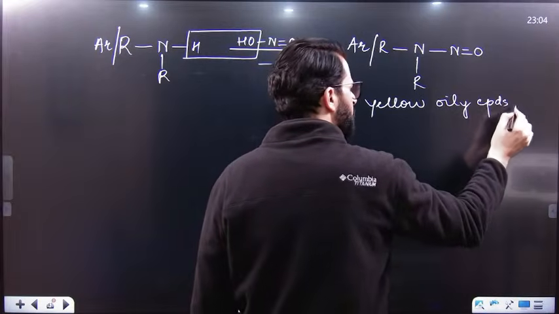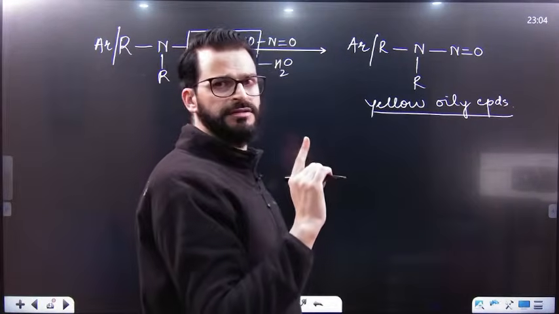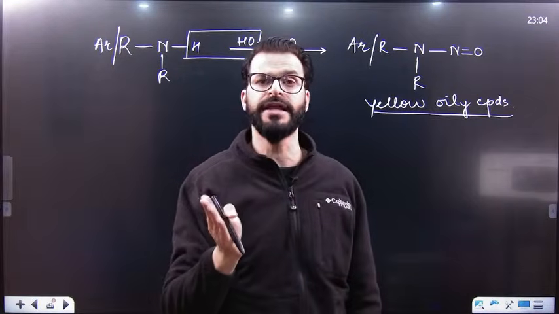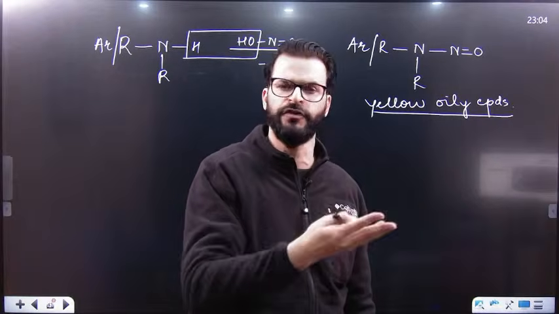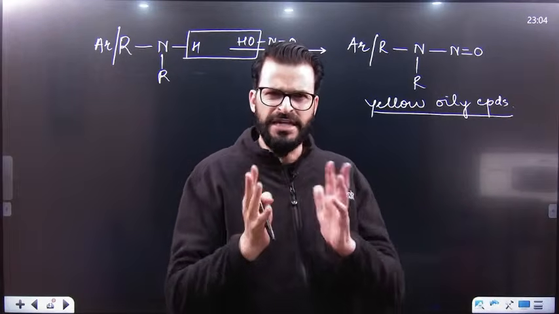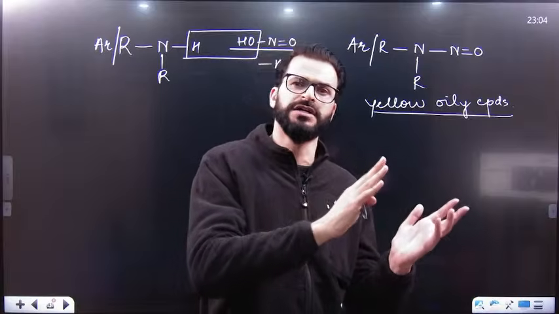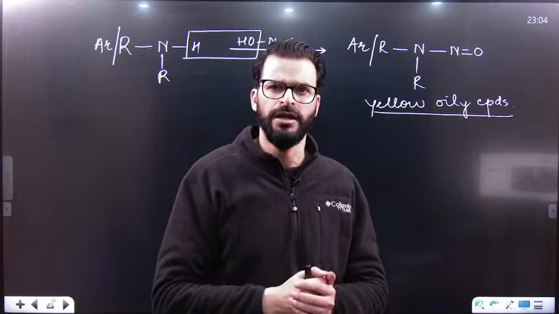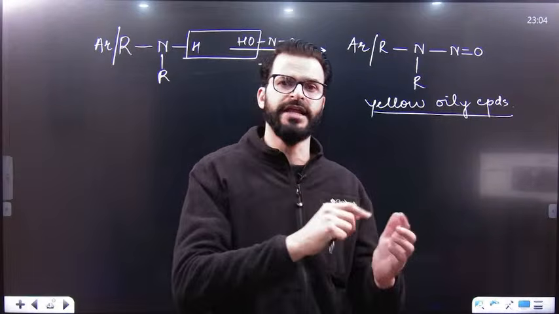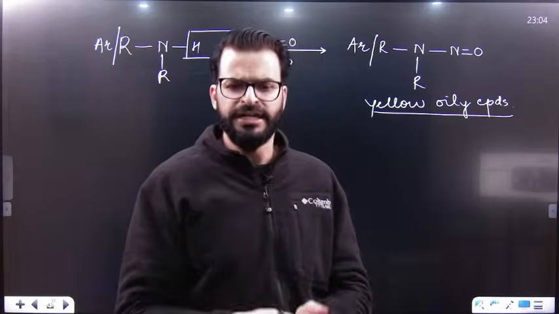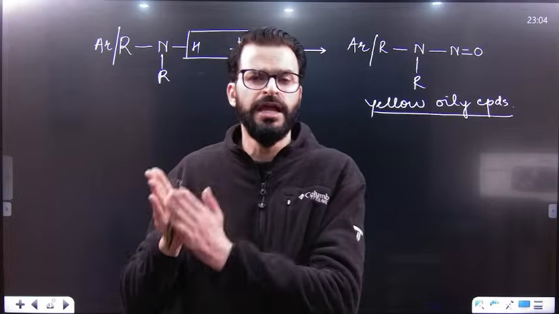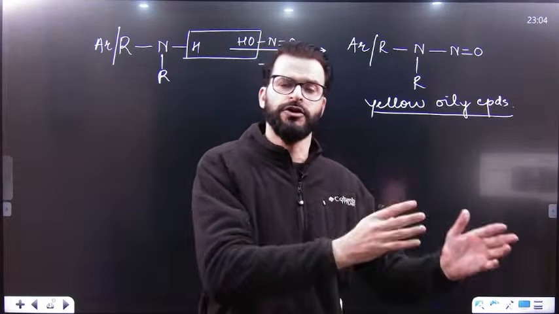Now tell me, primary amines will react and form different products. Secondary amines react with nitrous acid and will form different products. So with the help of nitrous acid, we can distinguish whether the amine starting material was a primary amine or a secondary amine. But sometimes we can even distinguish whether it is a primary aliphatic amine or a primary aromatic amine.